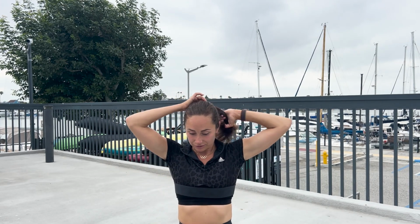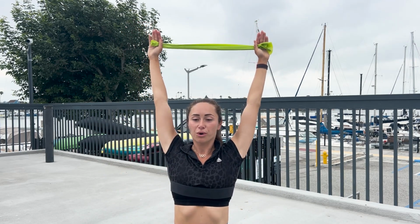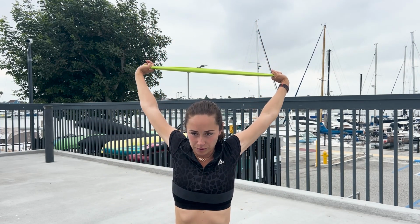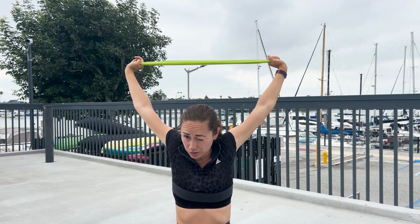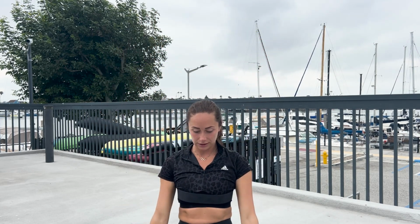Okay, now we will repeat the next exercise that I like the most. We will go up, we will go a little bit back, and here we will rotate our armpits outside, hold, go back, up and down.